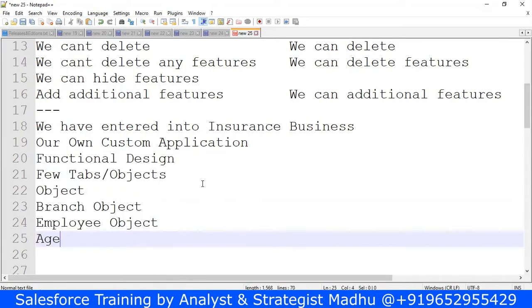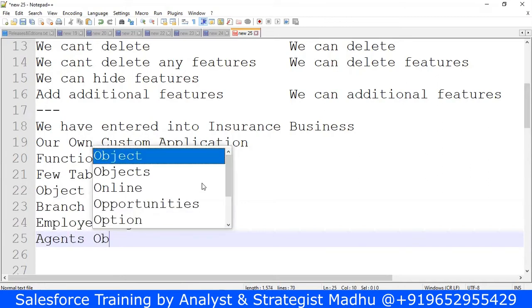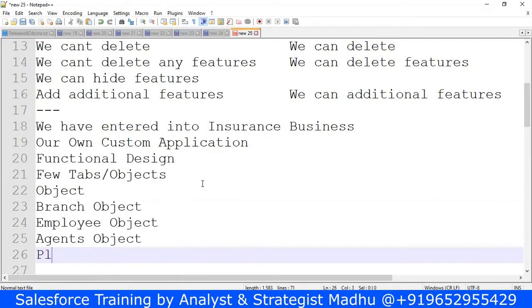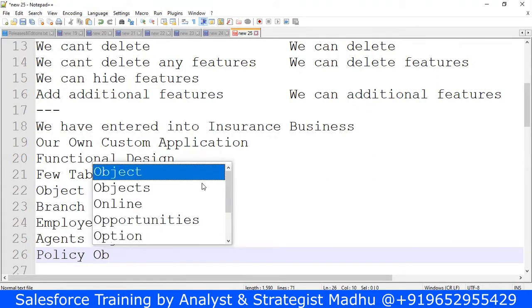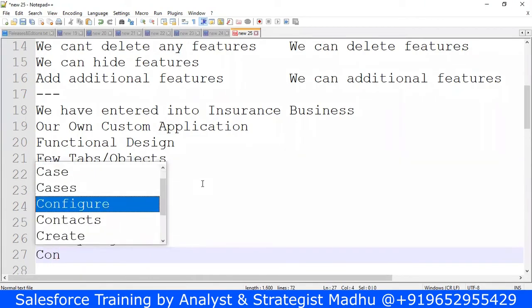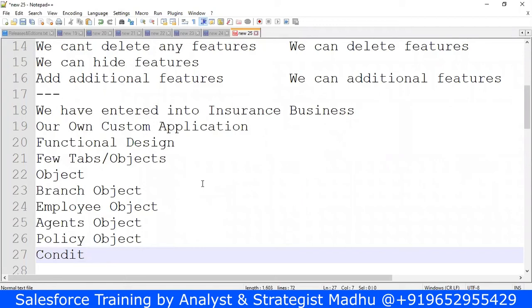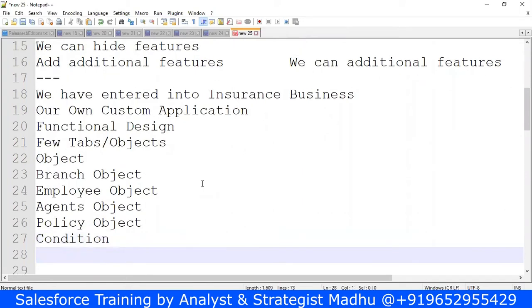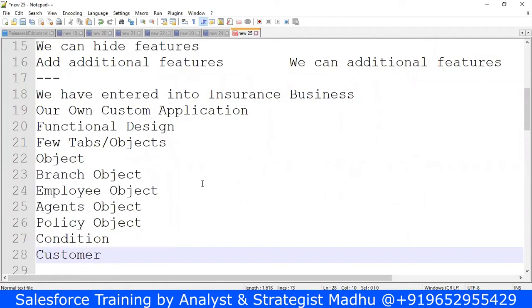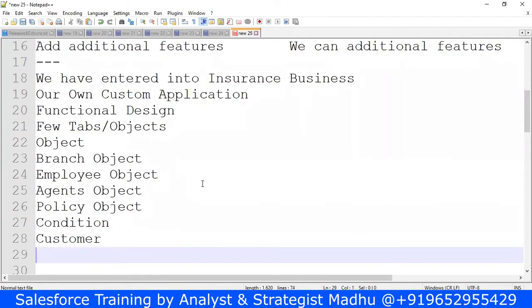We'll have some agents to explain about our policies. And we'll have different policies. Then we have terms and conditions, a condition object. Then we'll have customers. Whoever buys the policy will have a customer object.